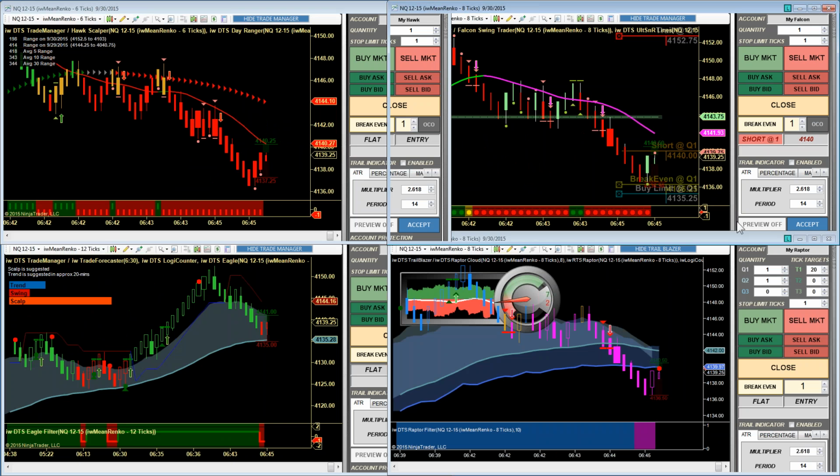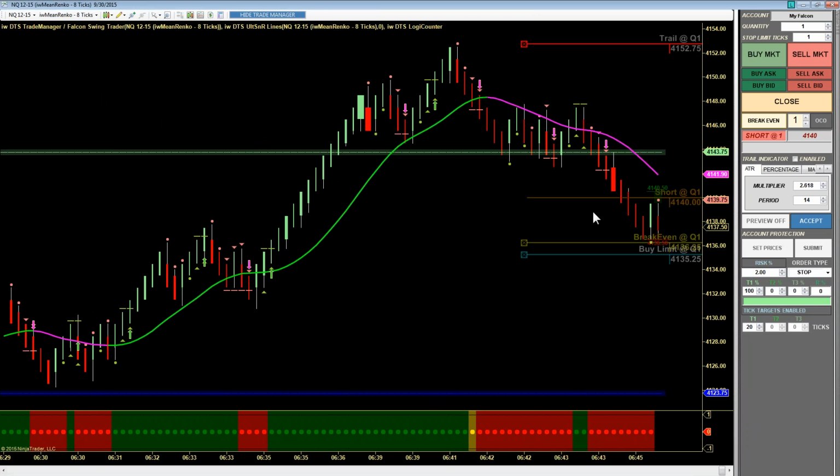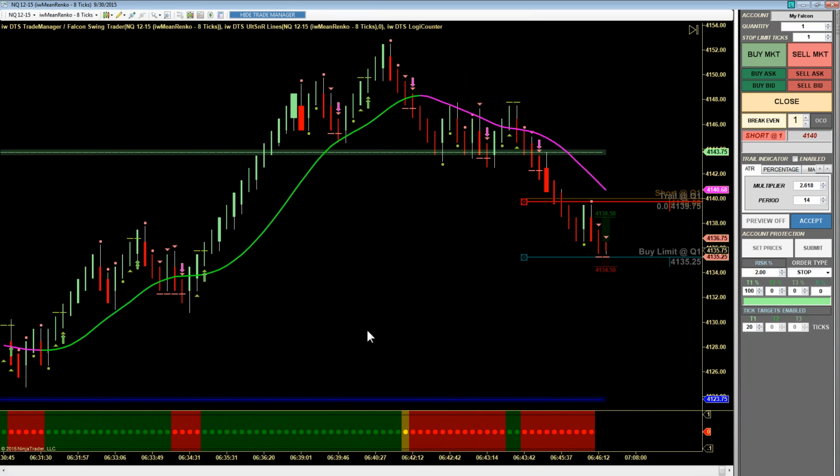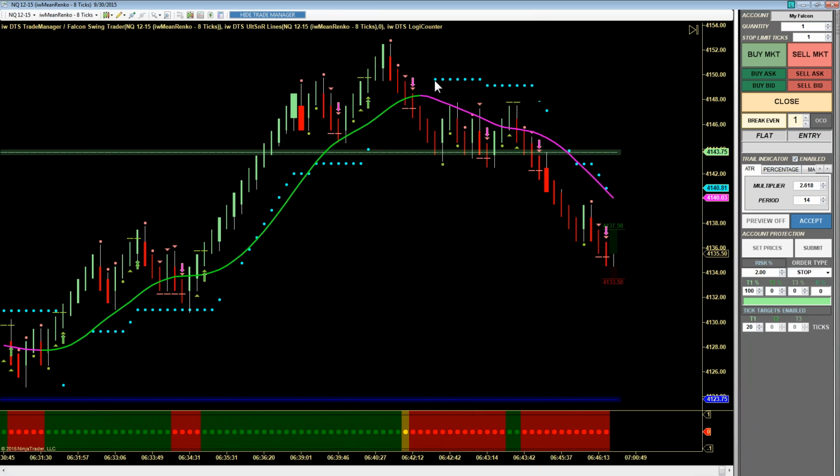Let's take a look here at what's going on with the Falcon. And with the Falcon, we're just hovering above the break-even trigger. Had we gotten the entry we wanted, well, we'd already be at our profit objective, but such is trading. I don't need to enable my stops here either. Okay, so the market fell off nicely both times. I didn't even get a chance to show you how the trade manager trails the stops for you.